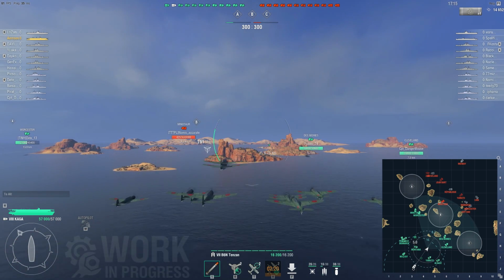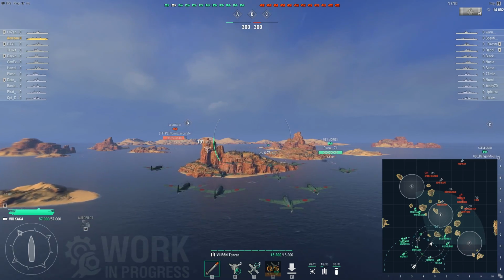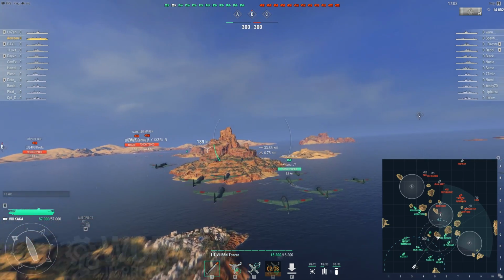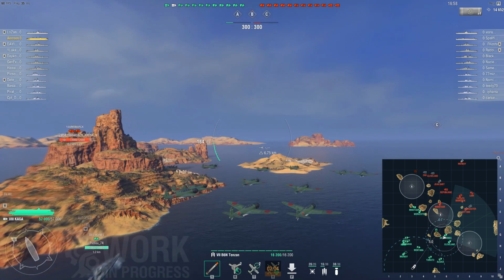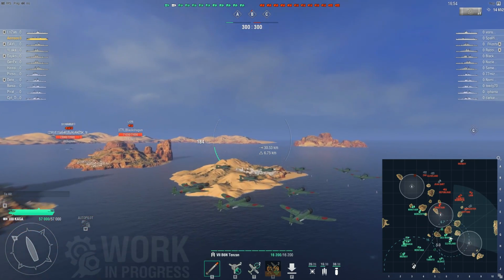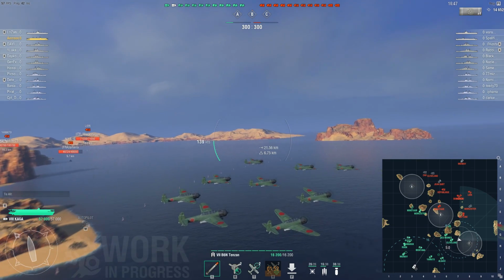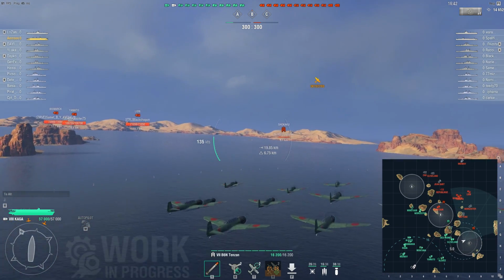You see, the problem is that the Kaga has 12 planes in a squadron, right? You use 4 planes per drop. And as you saw there, I could only do one proper drop, as in, I could only drop one set of torpedoes that dropped all 4 torpedoes. All the other planes were shot down. I mean, I could drop 1 extra, which means that I didn't even get to do 2 proper drops right there.